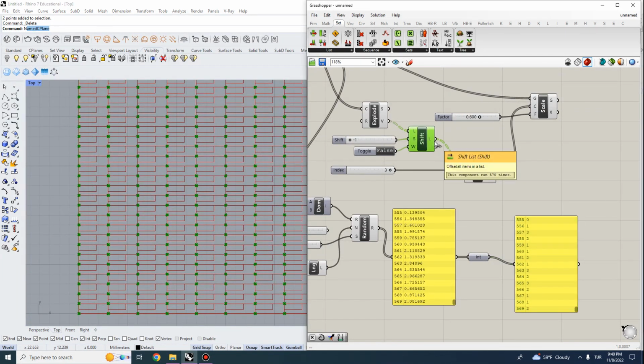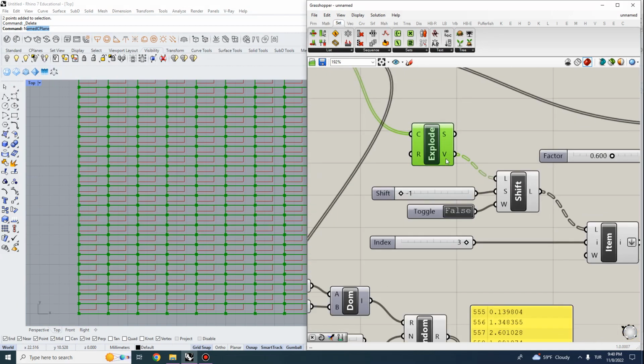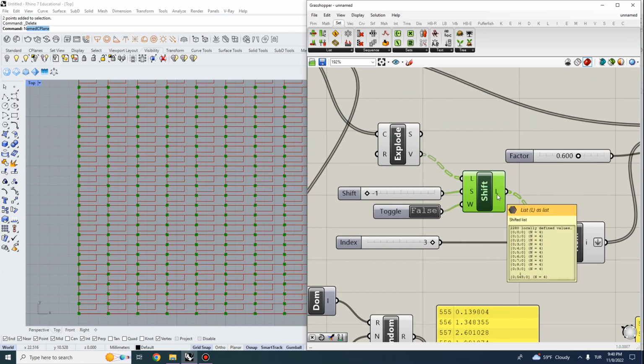But we need to be careful here, because if you look at the explode function, it actually generates a list for all of these curves, because it needs to output the vertices per curve. So we get 5 corner points, and then we are shifting the list into 4, but we are still dealing with lists here.